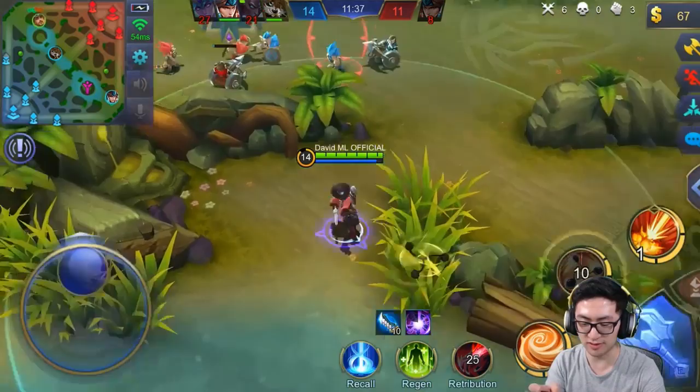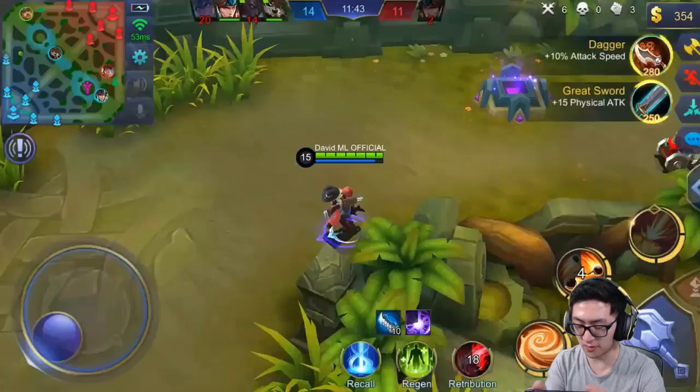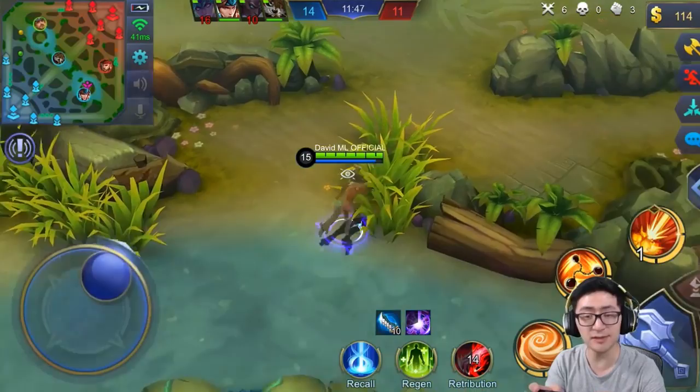We got this. Okay, so our next item is actually going to be, I want to get Endless Battle, to be honest, but at the same time, it doesn't stack anymore. So I think the Fallen Sword is a much better choice. Okay, it gives you lifesteal.